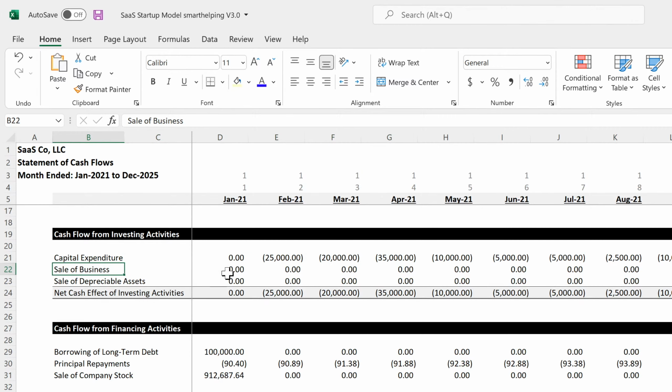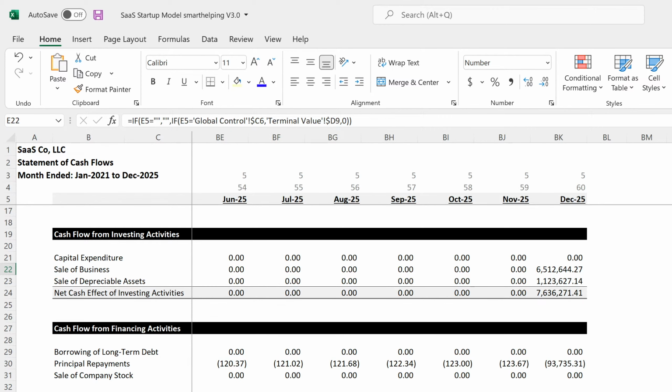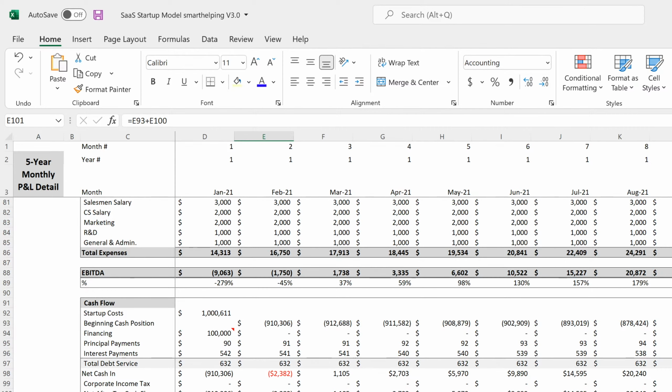The sale of the business should match 6512 and these two amounts. So 7636 should be. Let's go over the P&L detail because these have to be intermingled, or these have to be copacetic. Just want to make sure.